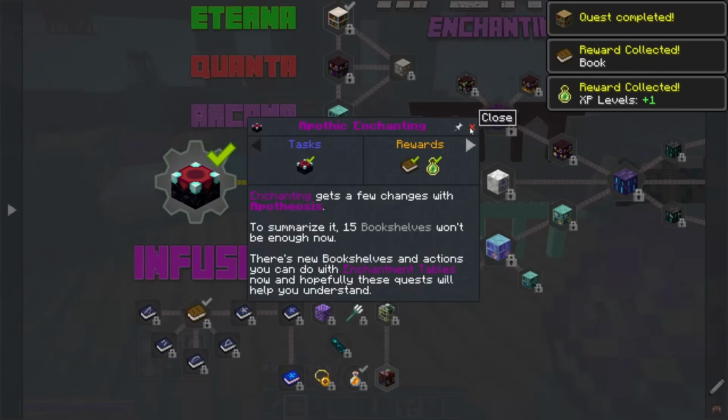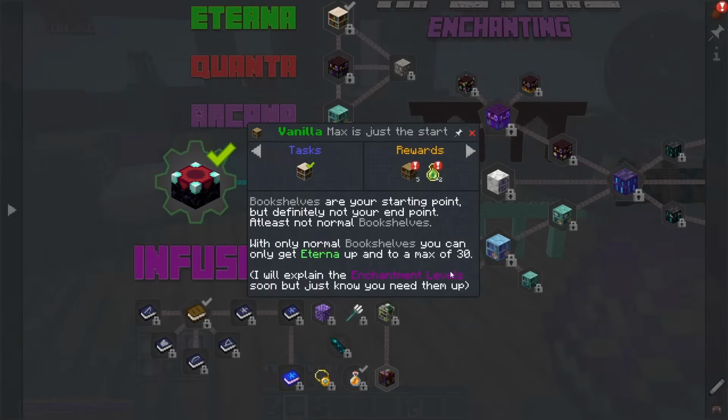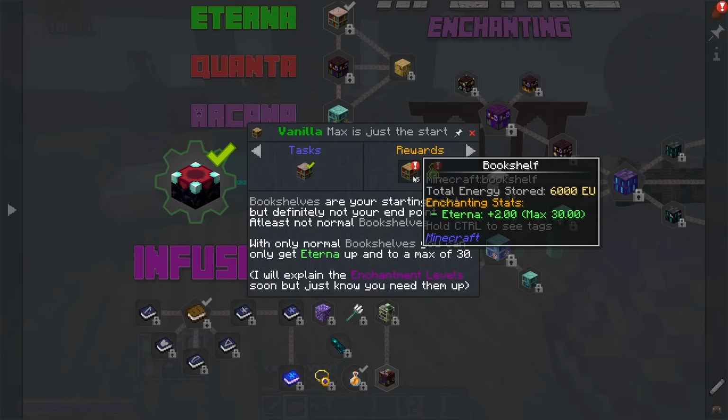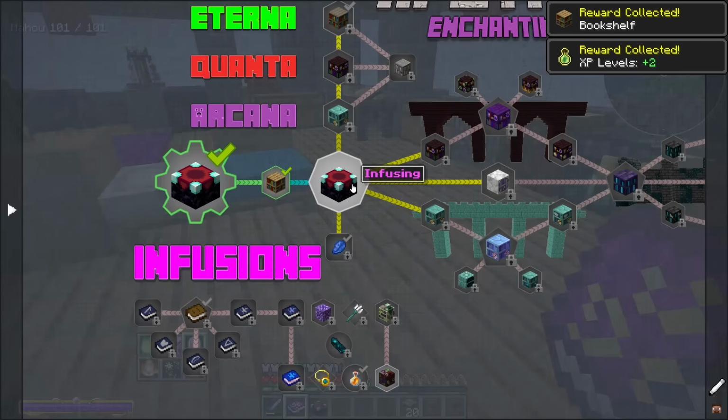Cool. Bookshelves are your starting point, but definitely not your end point. At least not normal bookshelves. With only normal bookshelves, you can only get Eterna up to a max of 30. I'll explain the enchantment level soon, but just know you need them. You need them up. That's all cool. Oh, thanks for experience levels.